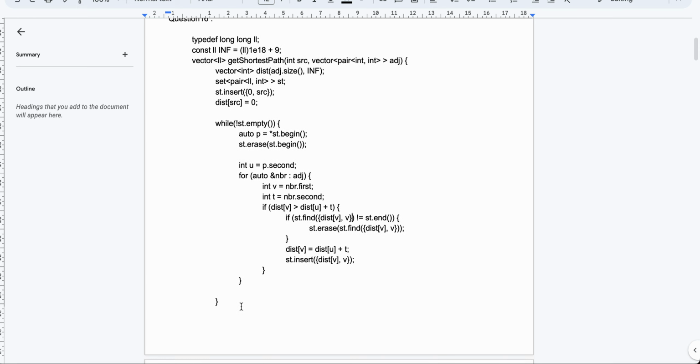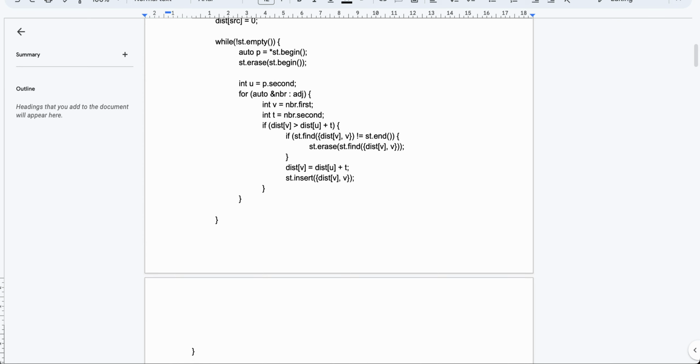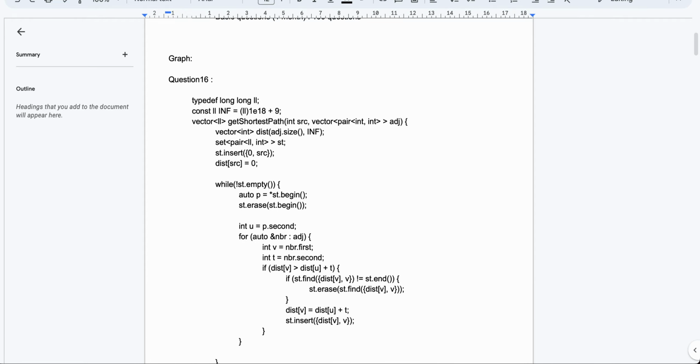And finally return the distance vector, so distance of each node from the source node.